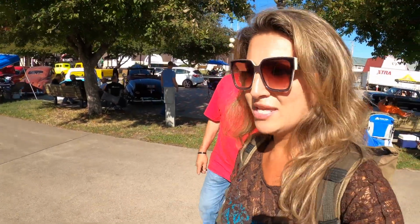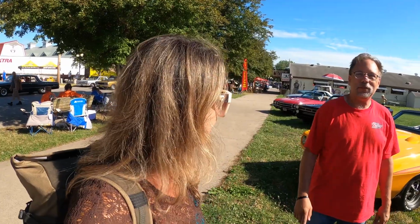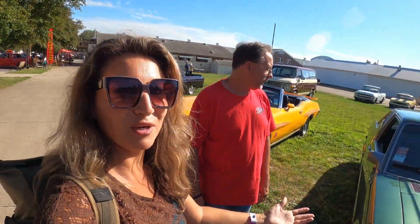Okay, so I'm here with Steve, who's got this beautiful Ford Fairmont. 67? 79 Ford Fairmont. I'm reading the sign backwards. 79. Right. How long have you had this for? About 15 years. 15 years? You've had it for a while?